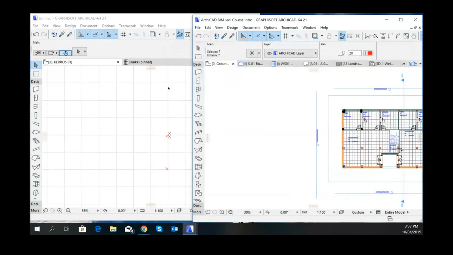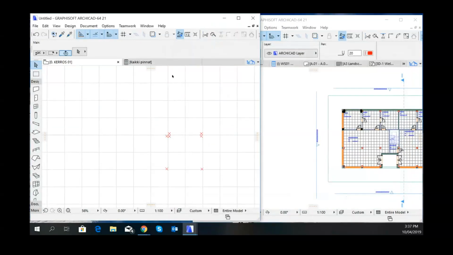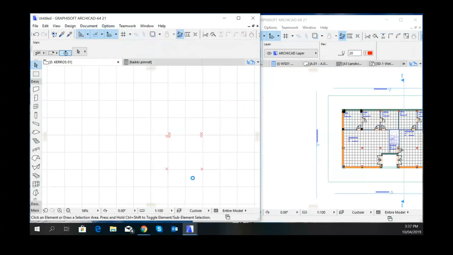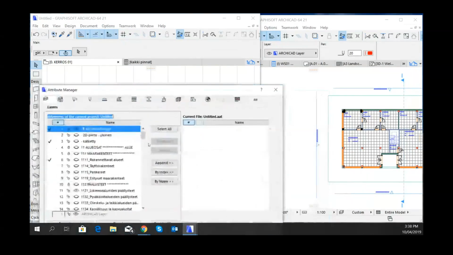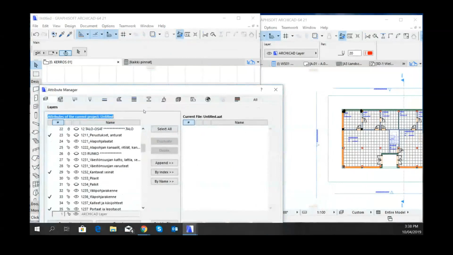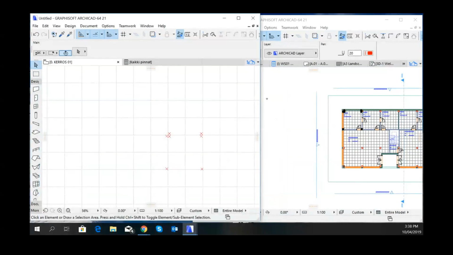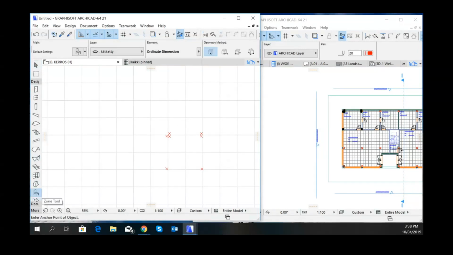And then this file over here, which is going to be my hotlink file, you'll see has elements that are from our template. So these are all our Talo 2000 layers and composites that we've been using on one of our projects. Now, just say we are going to create a quick little bit of furniture to put in this room here. So if we just chuck a few objects down to start with.